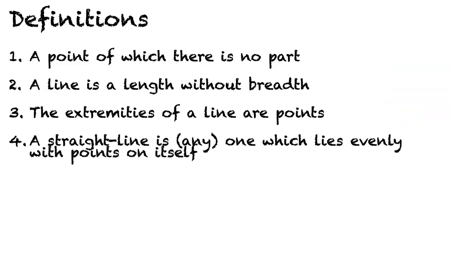4. A straight line is a line which lies evenly with the points on itself. Well, as we discussed earlier, this definition indicates that a straight line is just one of the types of a line. But the language of this definition is quite confusing. One of the comments, and here I quote, Euclid wished to express was that of a line which presents the same shape at and relatively to all points on it, without any irregular or unsymmetrical feature distinguishing one part or side of it from another.